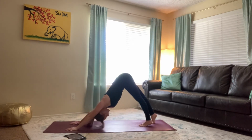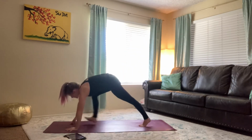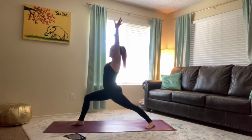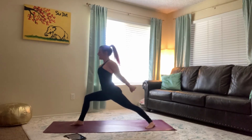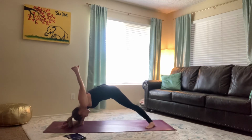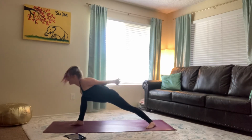Ooh. Do it again. Right leg lifted. Step it through. Warrior one. Inhale. Interlace your hands. Chest up. Breathe in. Dive down. It's quicker. Drop that head. Squeeze that back foot. Three. Chance to breathe. Two. One, sweep it high.